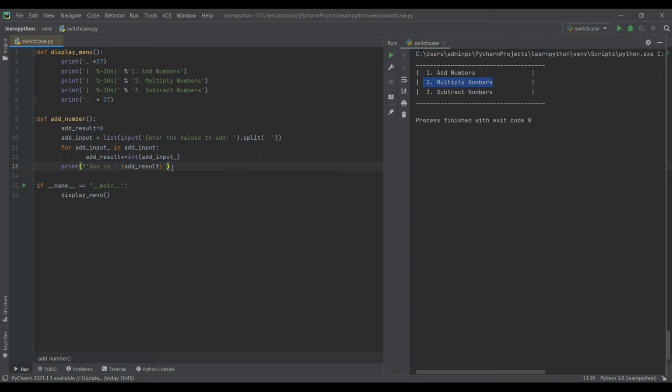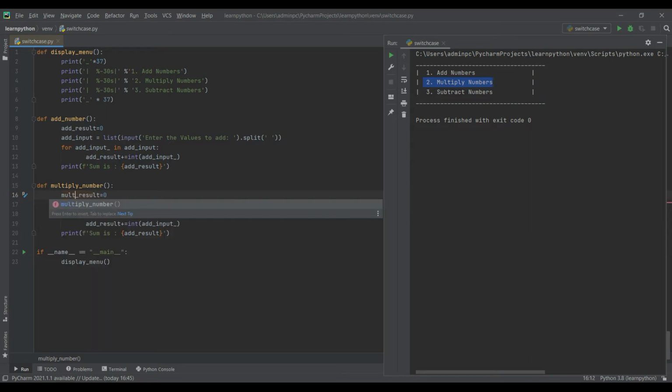And now I will create the same function for all my three other options. I'll just copy the first one and then change it a bit. I will put over here multiply_number, and this global variable I will initialize as multi_result equals 1. Enter the values to multiply, right?